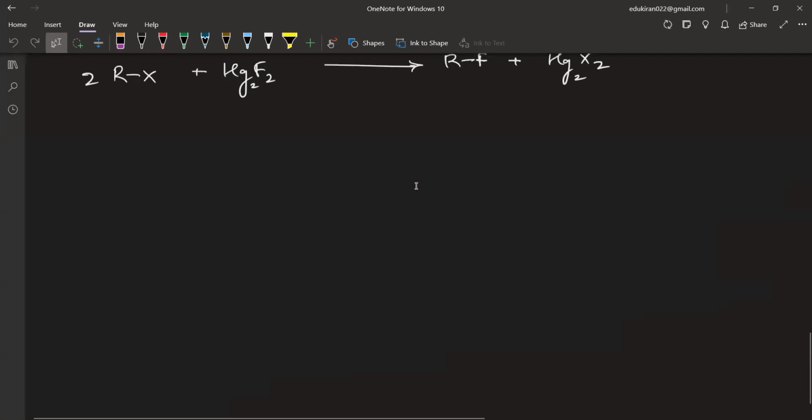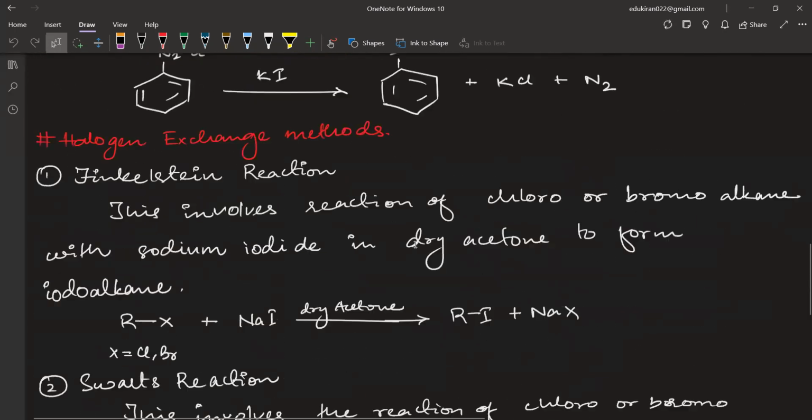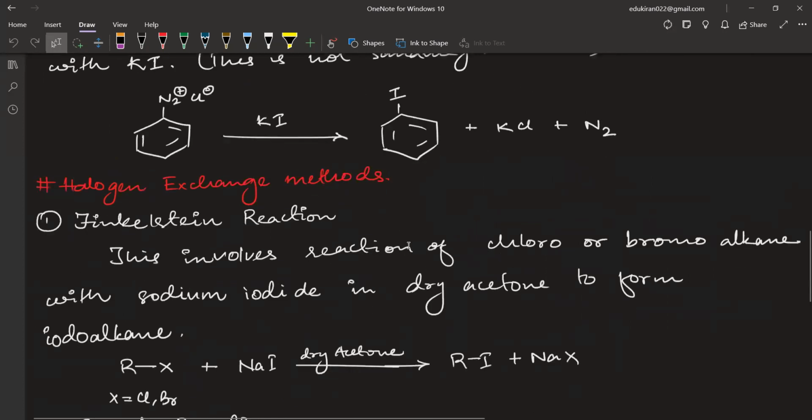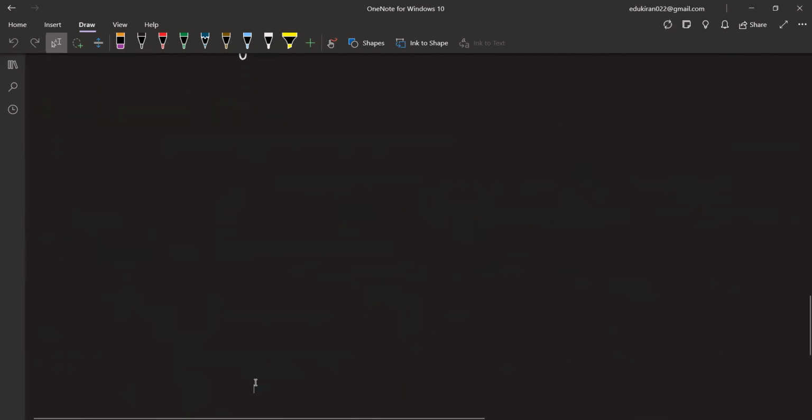Now what we will do is the physical properties of haloalkane and haloarene. So methods of preparation is done now. I'm just listening out. You want to leave the class? That means you will not be giving the test. Okay, fine. If it is important, then you can go, but otherwise I will not ask you to leave the class.